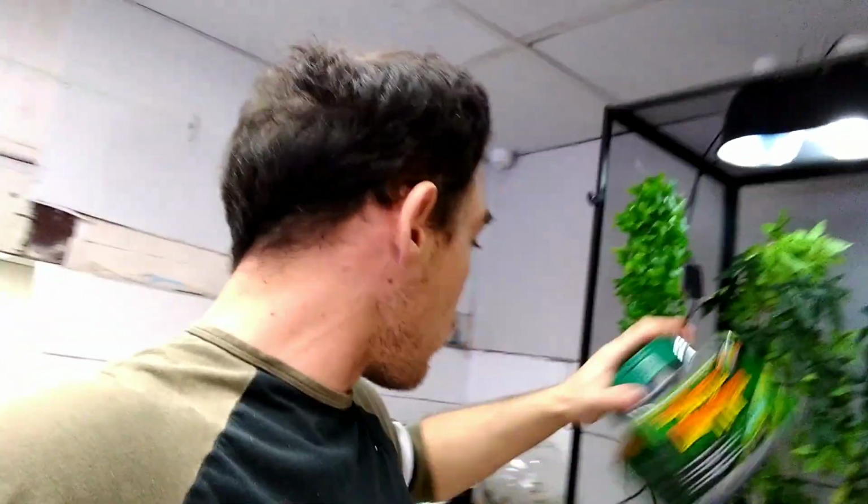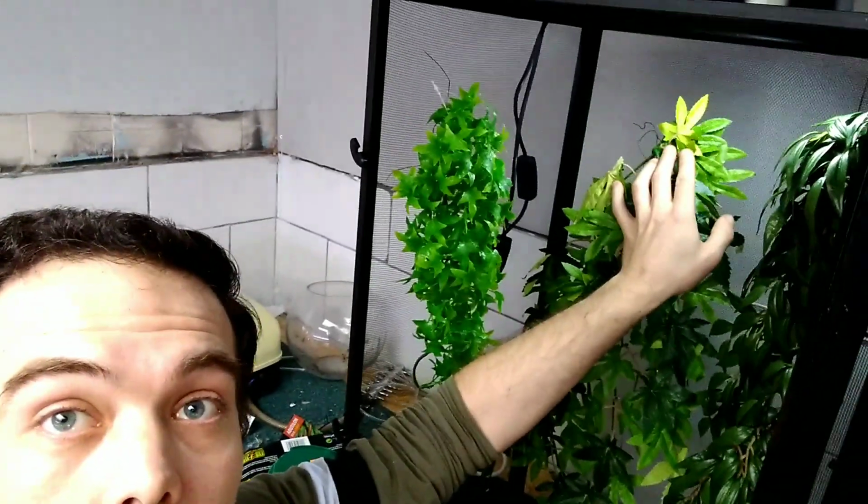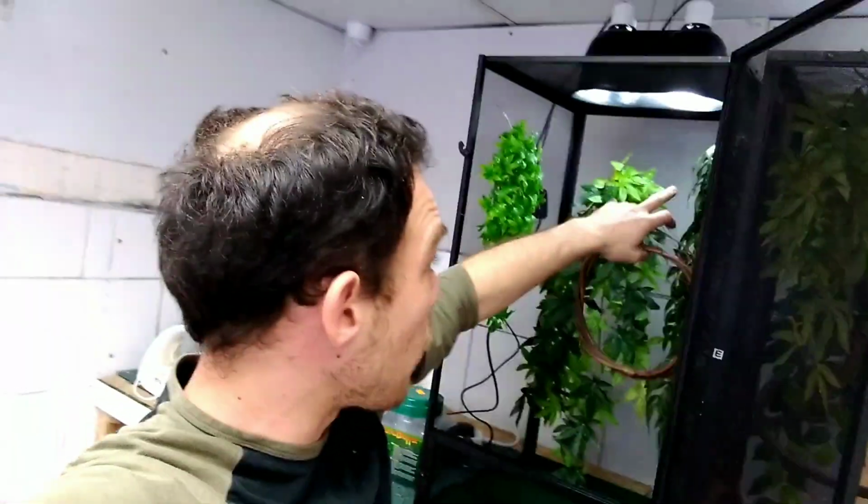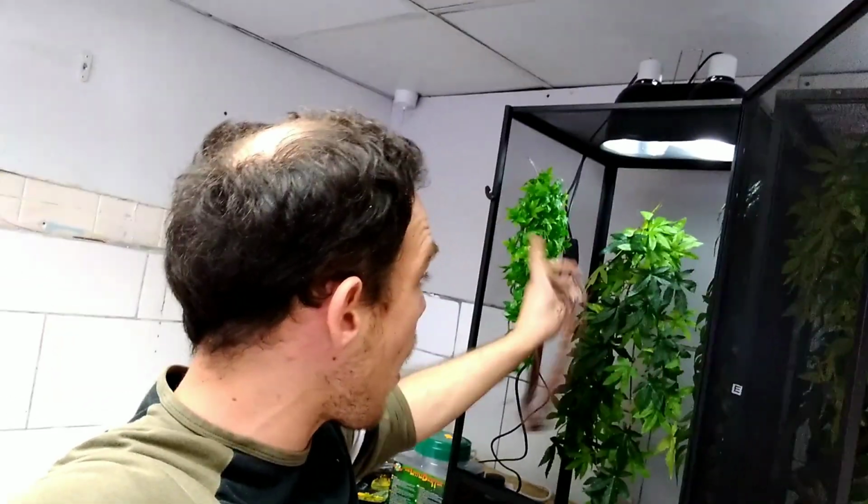So we need to do the vines now. Each one of these I've done the exact same way. We're doing a little wire loop. So absolutely lovely jubbly, everybody's fixed up, ready to go. Now we've got to do the vines. So we need to work out what we're going to be doing. He needs to have an area where he can come up and bask. So we need to start somewhere around there and work our way down towards the bottom.